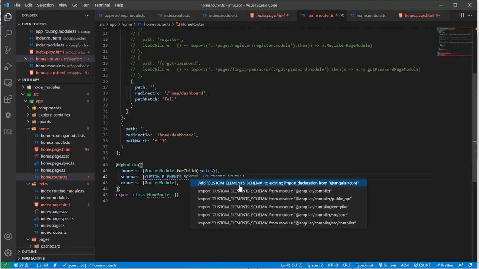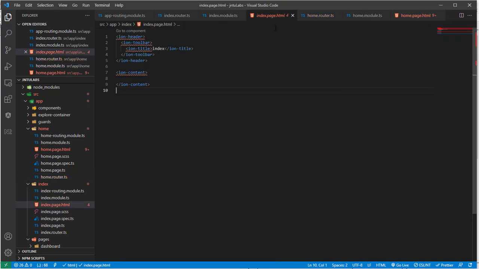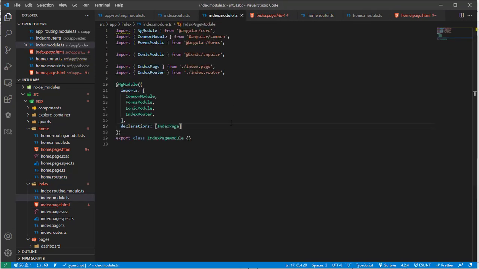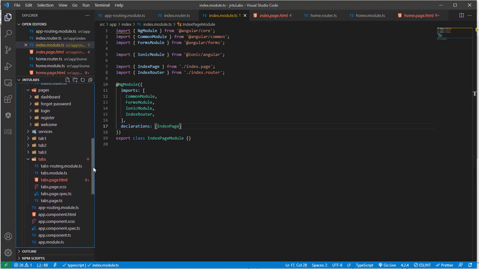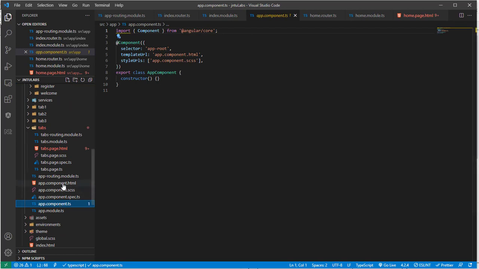So let me add custom element schema as well. Okay, so here you got the custom element schema. So let me add this custom element schema and everything in the index page array. Okay, in app module, app component you have.